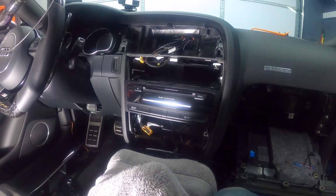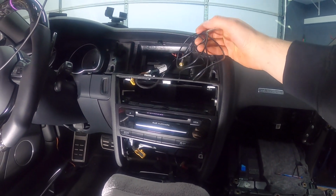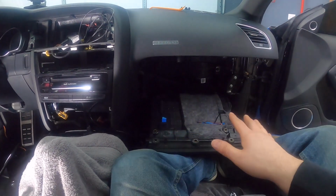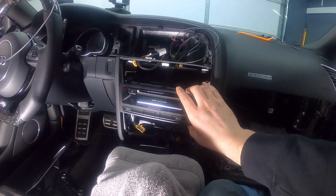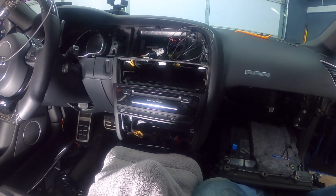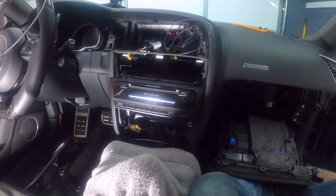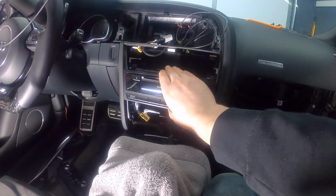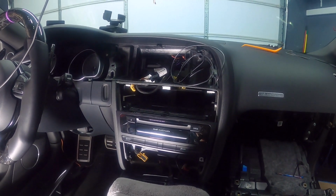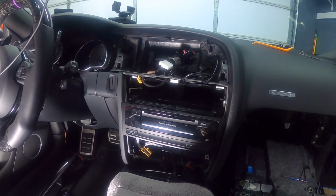Okay, so the next thing we're gonna do, I think at this point, is we are going to plug in the RSNav. So for now, I'm not putting any of this stuff back together. That's why I haven't put this all the way in, because we want to connect everything and then power the RSNav on and just make sure that everything is working. If you put it all back together and it doesn't work, now you're doing double work. So I'm just doing this to make it work. And so now I'm gonna go ahead and connect this into the RSNav.